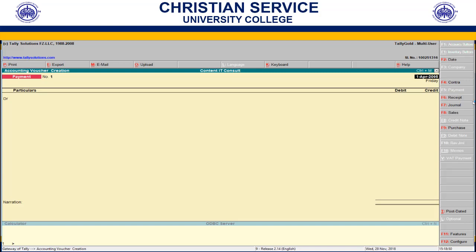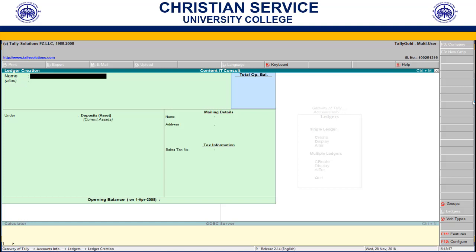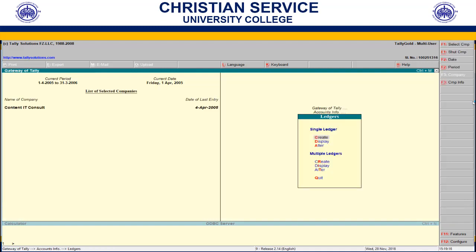And here we create ledgers. So we escape to the accounts ledgers and create a ledger for cell phone, furniture, air conditioner, electrical fittings, and then we'll come crediting the bank. However, this screen will not help us so much because we will be creating only one ledger at a time. If you wanted to create more than one ledger at a time, we would go back to where we just came from and use multiple ledgers, so that at the ledger stage we create multiple ledgers instead of creating single ledgers.